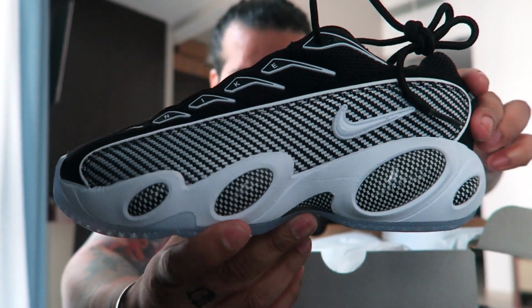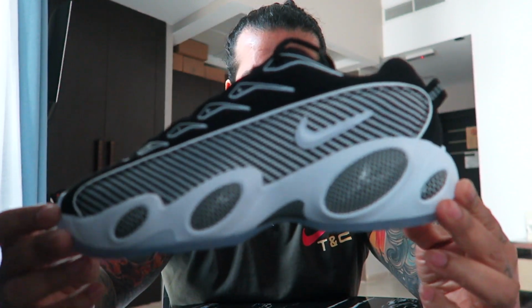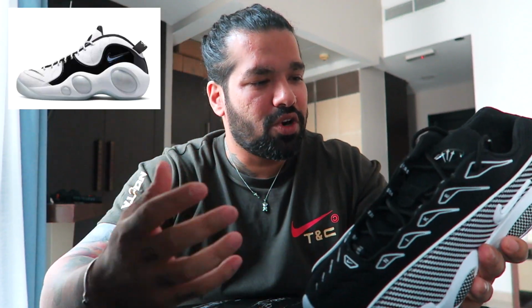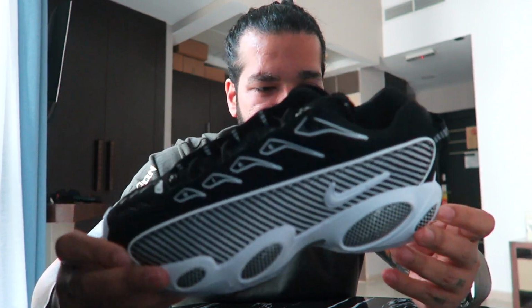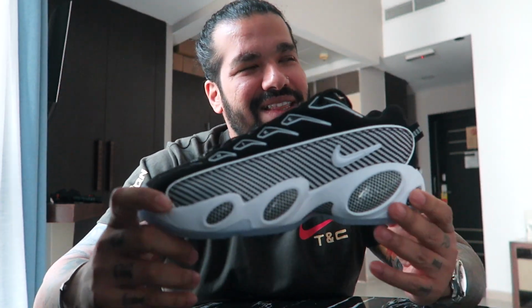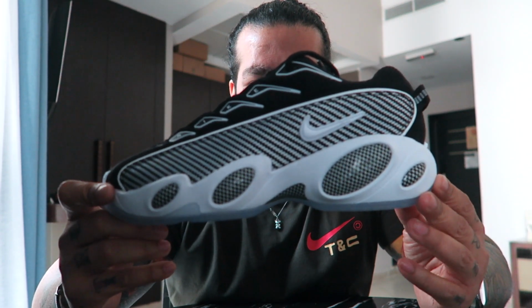Woo-wee! So beautiful. Now right out of the box you'll see quite a few visual similarities with the Zoom Flight 95, and I remember when I came to Dubai they did a drop of Zoom Flight 95s. It is more reminiscent of Jason Kidd's pair. A lot of people have been talking about how this looks like a Wave Runner, and this is the Wave Runner of Drake with Nike, but I don't know, man. This is a Zoom Flight through and through, and I absolutely love it.